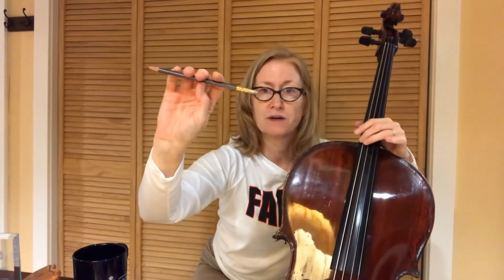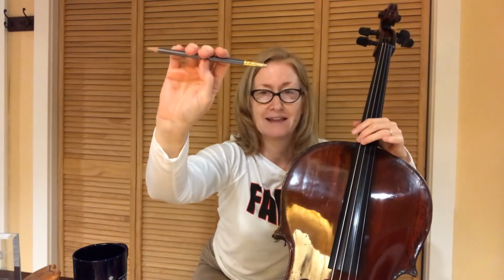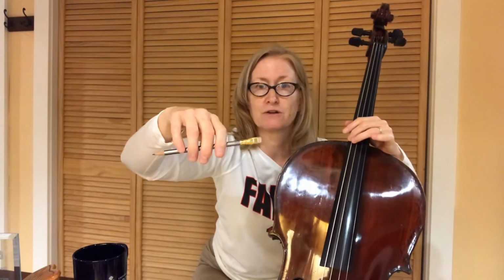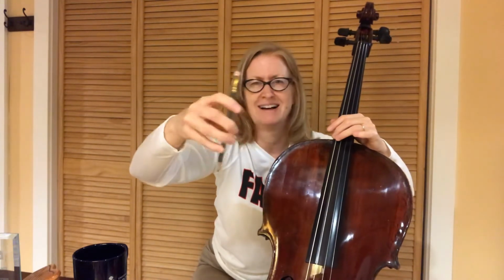So I'm going to do it this way so you can see. My thumb is bent and it's behind my second finger. And look at how relaxed my fingers are. They're not tense like that. You don't need that for a light bow, okay?